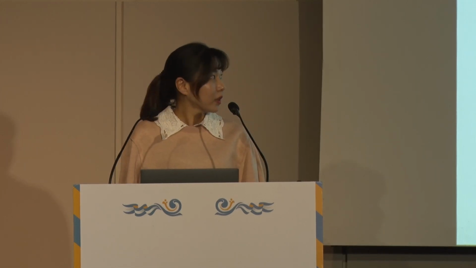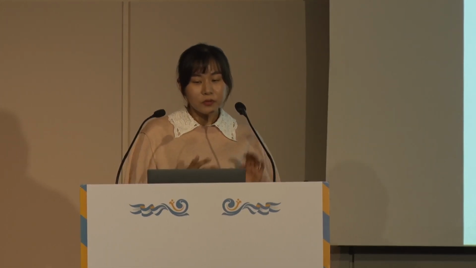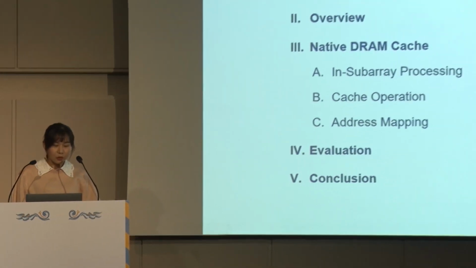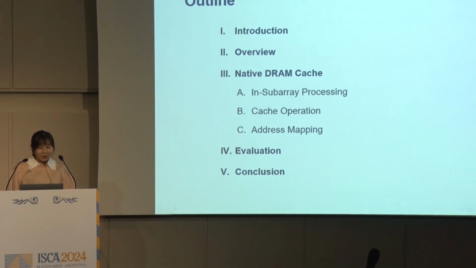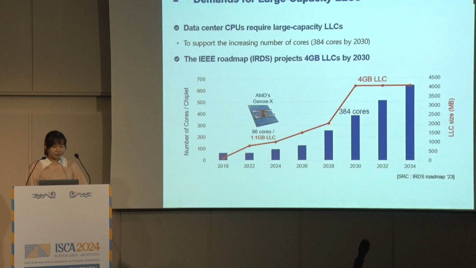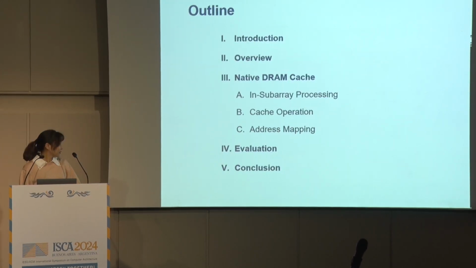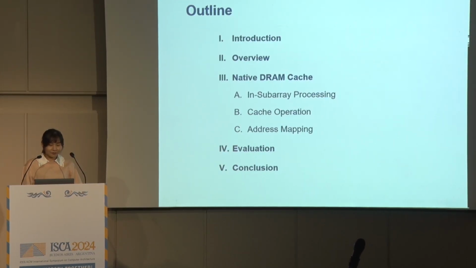Hello everyone, my name is Yeshin. During my DRAM development career, I noticed the ongoing effort in the industry to use DRAM as a cache, which prompted me to explore what a cache-optimized DRAM would look like and how its controller could be designed. This led to this paper that I will be discussing today. So I hope this presentation will spark a meaningful discussion.